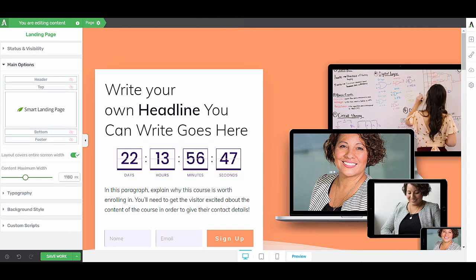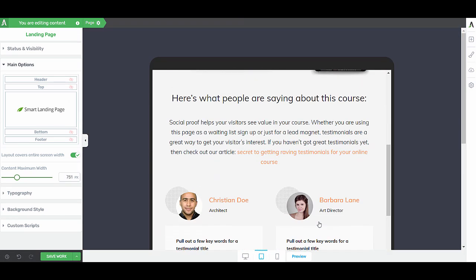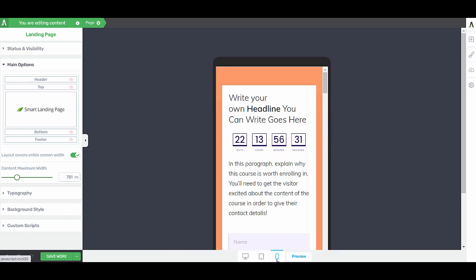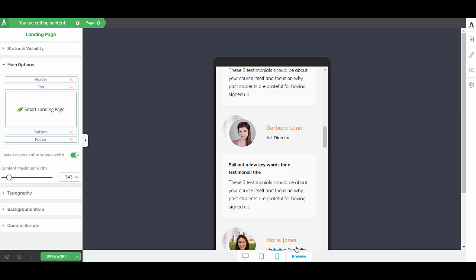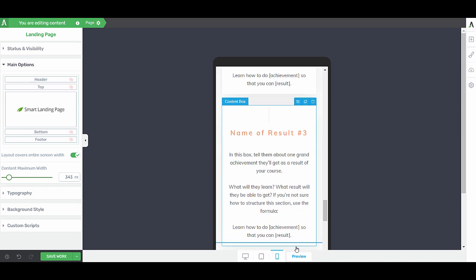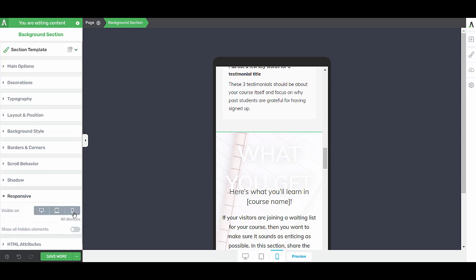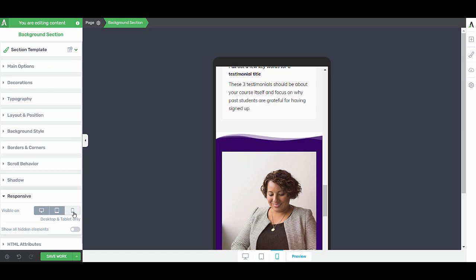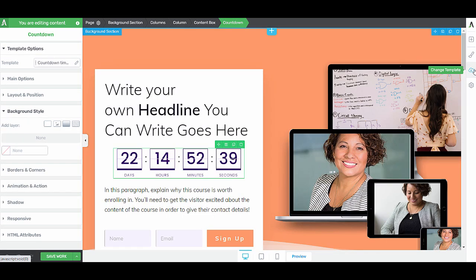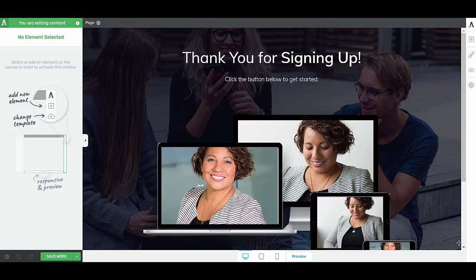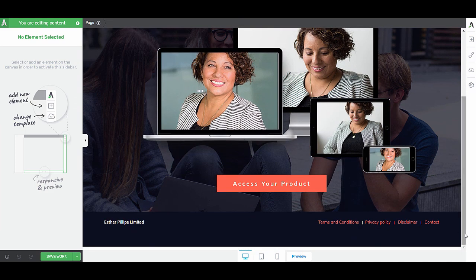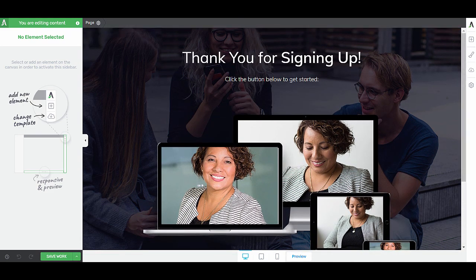And of course, all of our landing pages are mobile responsive, so you don't have to worry about tweaking the designs for smaller screens. Our designers already did that for you. But if there is a specific section that you don't want to show on a smaller screen, then you can always go into the responsive tab and hide it for that specific view. And all of our landing page templates come in sets. This means that it is super easy to create a lead generation landing page and then have a download page that really matches the style of your funnel.